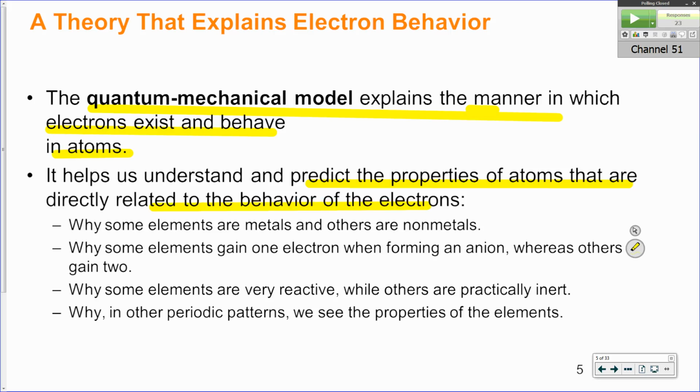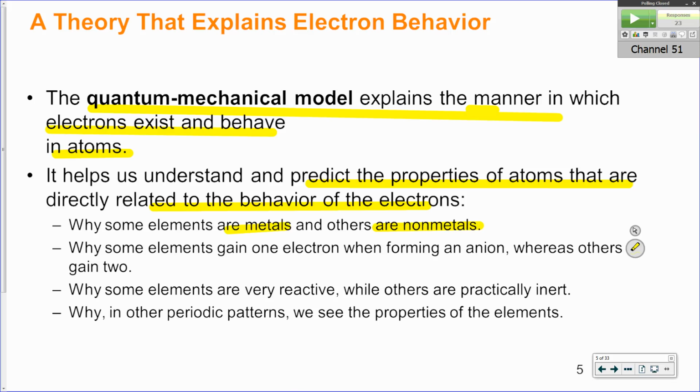So the properties that we have. Why do all the halogens behave the same way in the 7A family? It's because of the number of electrons each atom has and where they lie in the orbitals, as we're going to learn in this chapter. So that's the thing that controls the chemical reactivity. That's the important stuff. So why do some elements behave as metals and others behave as nonmetals?